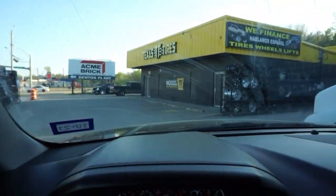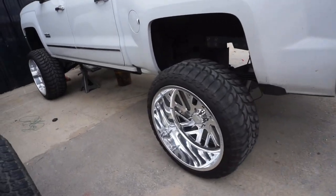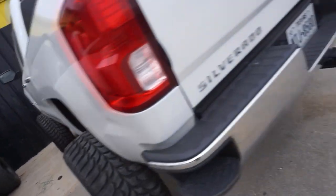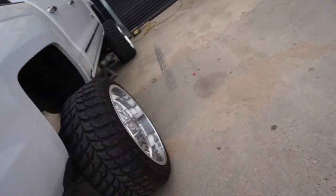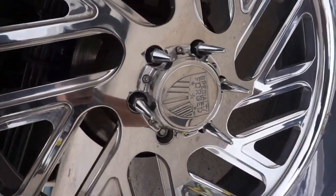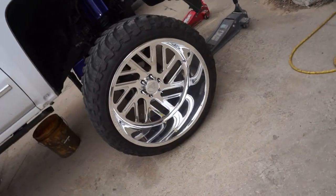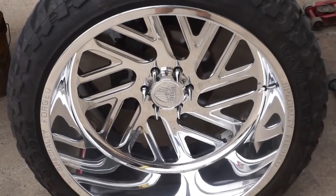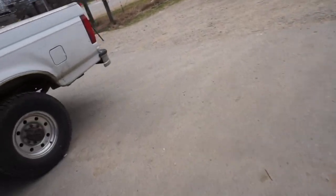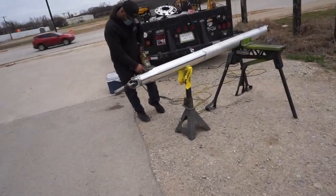Okay, we just pulled up to Texas Tires. Let's go check out the truck. Check it out, guys. My boy Elo Vida getting down on the truck, yes sir. Looks brand new. You already know, 940 Dro. Man, these look brand new. He's over here polishing my drive shaft as well, to go with the wheels. Look at that.